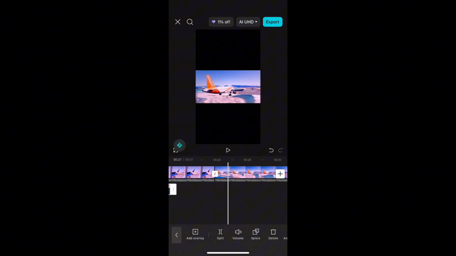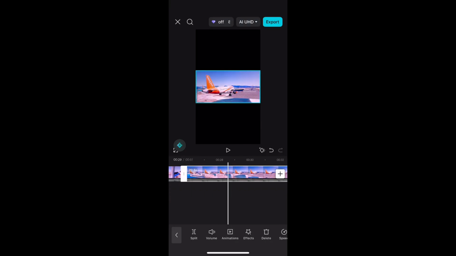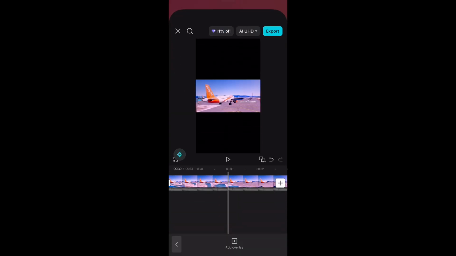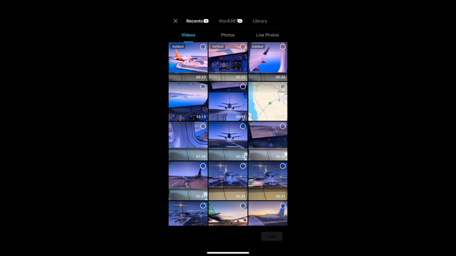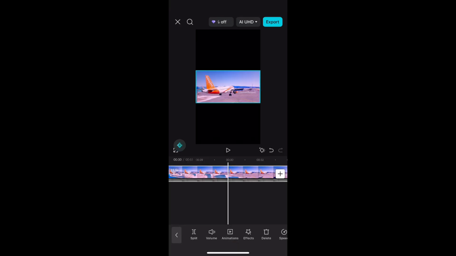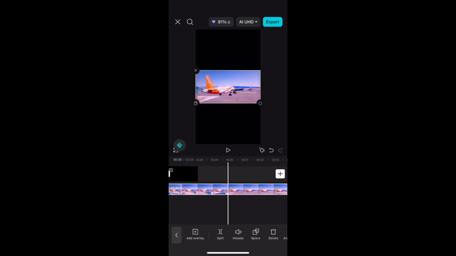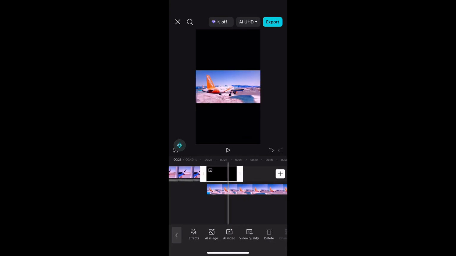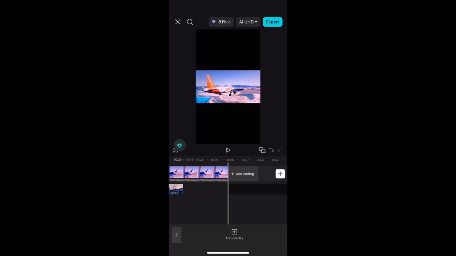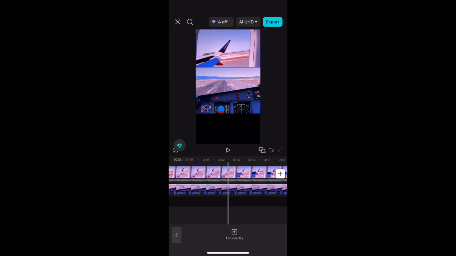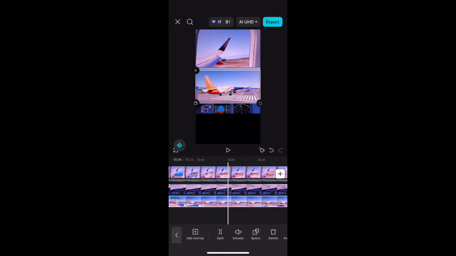Just comment down below. Okay, now what we're going to do is select the next one. Alright, overlay. Nope, not add overlay, but we want to just click the overlay button right there, and we're going to delete the little thing, I don't like it, so I just delete it. And then we're just going to click it, hold it, and drag it to the beginning.